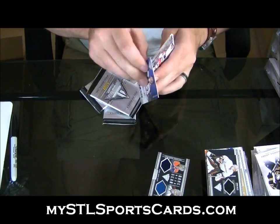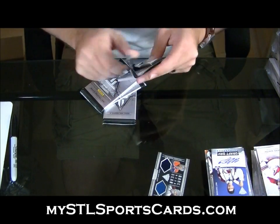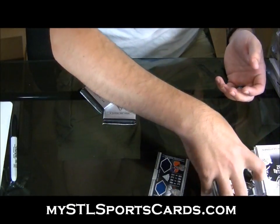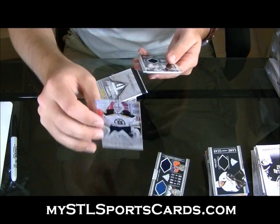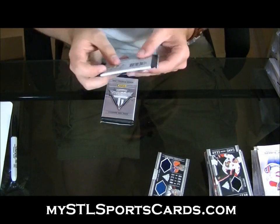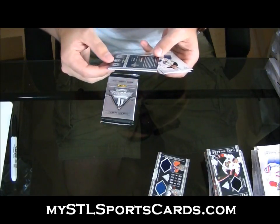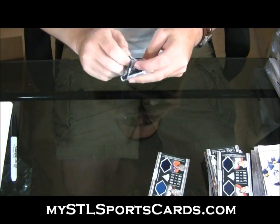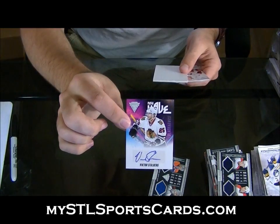For the Avalanche, draft day autograph, Matt Duchene. For the Ducks, Timu Salami, jersey. For the Bruins, number 99, Tim Thomas, parallel. For the Senators, Jason Spezza, jersey. For the Panthers, Kulikov and Goodbranson, dual jersey to 300. Last pack, box 4. New Wave Auto for the Hawks, Victor Stahlberg, for the Chicago Blackhawks.